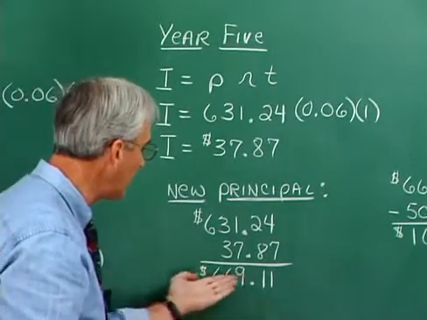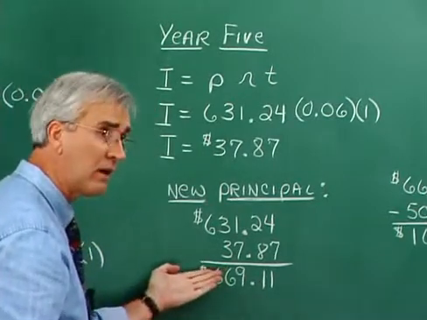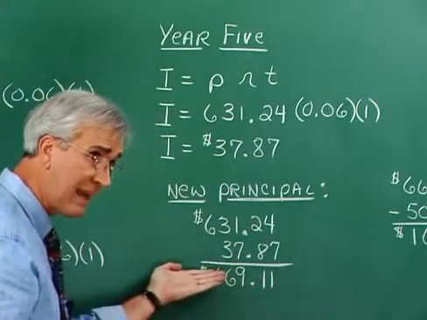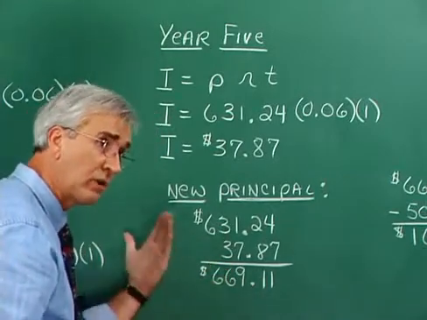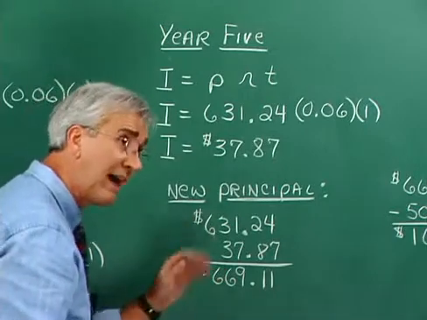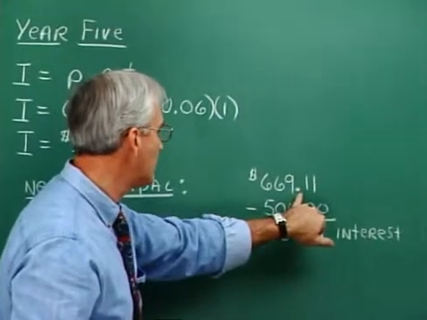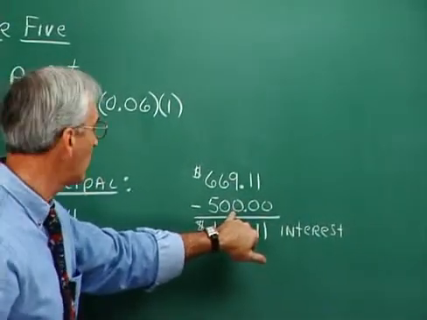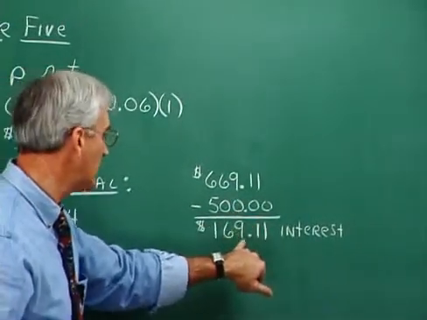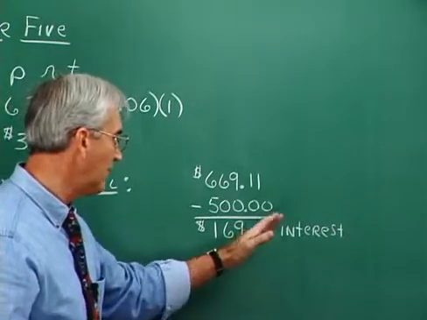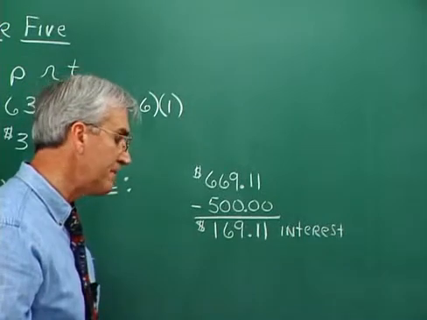Now, the problem was actually asking for the amount of interest that was earned in this investment. Now, this is principal and interest that's given right here. So if we want just the interest, then we have to take this total amount in the account and take away the original investment, the original principal of $500. So let's do that over here. $669.11 minus the $500 of original investment gives us an interest of $169.11 of interest earned during that period.